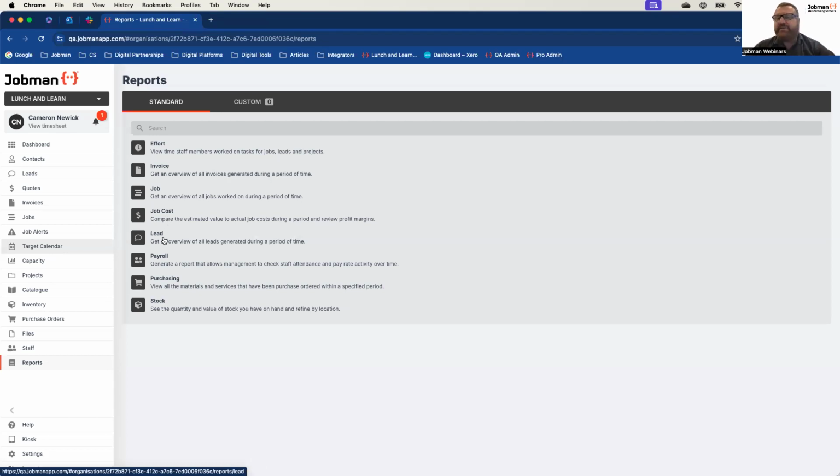Lead reporting is very similar in concept to job reporting. It's designed around reporting around those marketables. How many leads are we winning? How many are we losing? What are the estimated values of those leads coming out over this period? How's the sales team performing, etc.? How many leads do we have in the follow-up status? You know what I mean? That's a big one for a lot of companies.